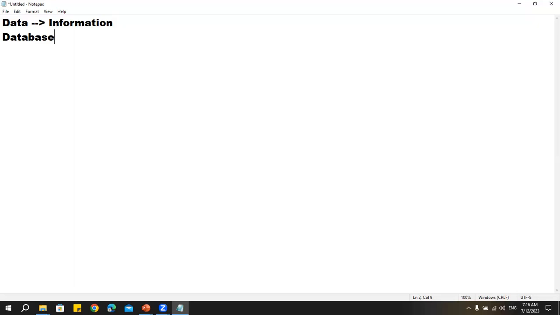Let's imagine that in my system, I store songs. I'm very much interested in listening to songs. Let's say I have 1000 songs. If I'm keeping all those 1000 songs in a drive, and suppose I want to listen to one of my favorite songs, and I've not named it properly, it will become very difficult for me to go and play my favorite song because there are 1000 songs. Imagine I name all the songs.